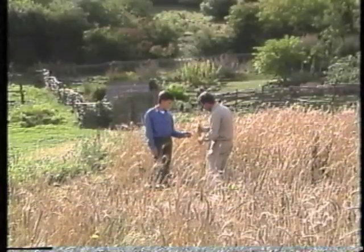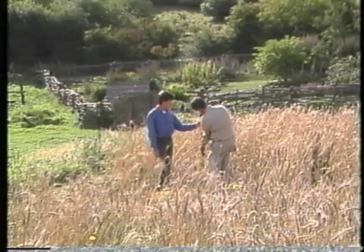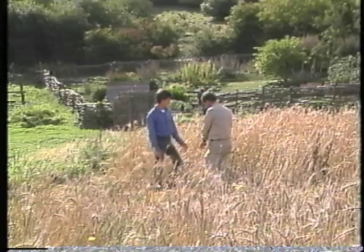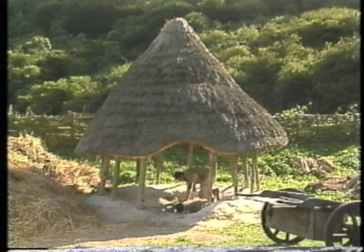Because all the archaeologists thought in prehistory, farmers struggled to survive. It was what they called a subsistence society. They just made enough to keep living from year to year to year. This result shows that you could produce a surplus. It looks like the Celts must have grown much more wheat than they could possibly have eaten. If they had a surplus of wheat, then they must have had a way to store it. Peter thinks he knows how they did that, too.